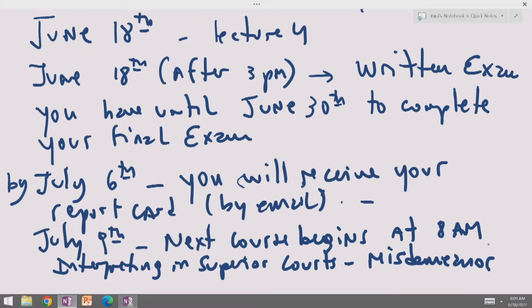And the written exam, you really have a lot of time, like 12 days to complete it. And the reason being that it's possible that you're going to need about 7-8 more days to go over the manual, since we have been spending most of our time on the technique, as it should, because that's what this is all about, really. But we cannot disregard the legal terminology, because if we do disregard the legal terminology, when you come to the next course, you're going to feel a little bit lost until you actually review these terms.